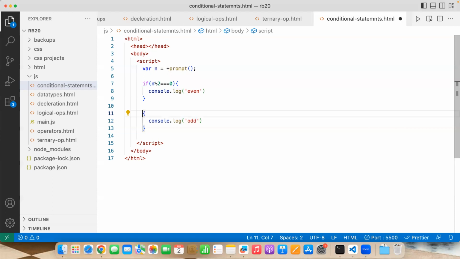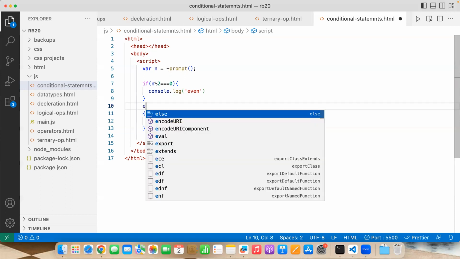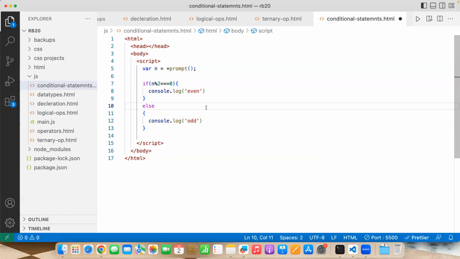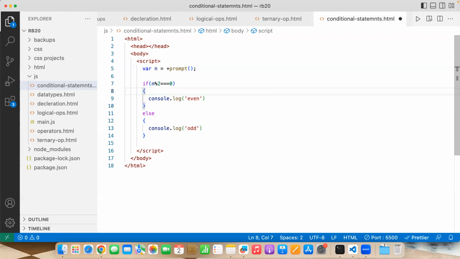So in such situations, don't use if again, use the else. So if this condition gives you false, immediately the else part will be executed. If this condition returns false, the else part will be executed.